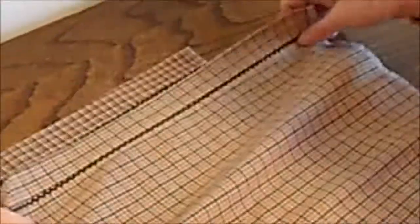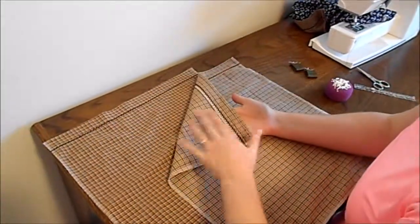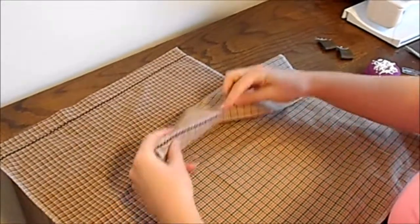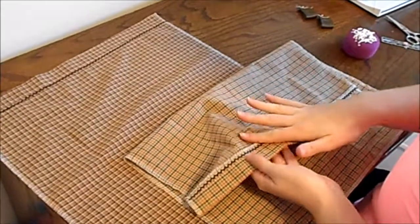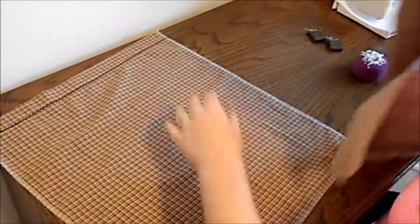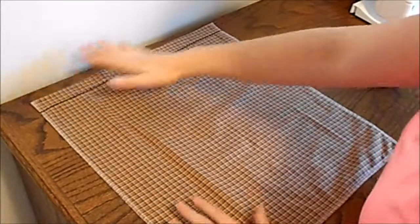Okay, next thing. If your fabric did not have a right or wrong side like mine is, as soon as you fold over from step 5 and sew it down, the side that has the serge edge touching becomes the wrong side. So when you don't see the serge side, this is the right side. Please make sure you know the difference. So you are going to start off on the right side.